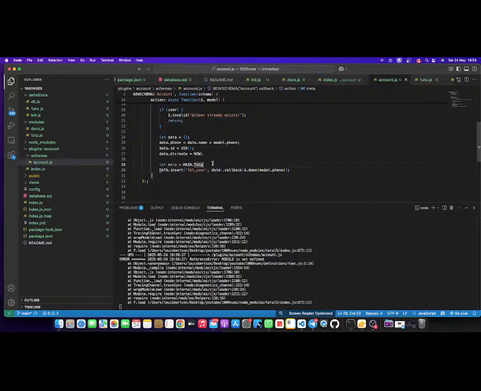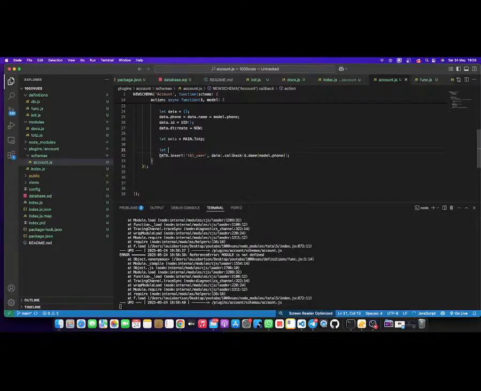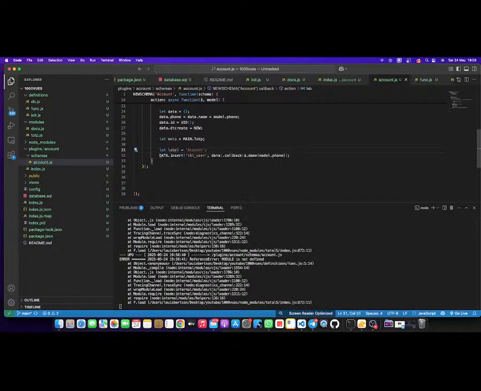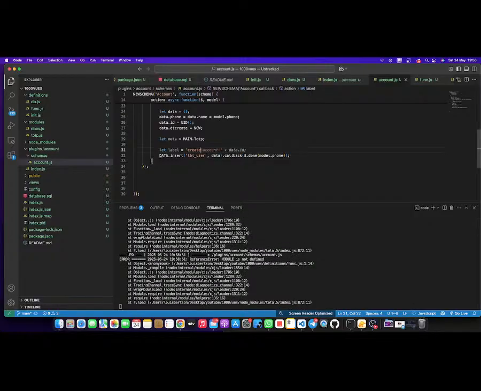For the label, let me create a label. That label is going to be create account plus that ID. I think it's going to be a good label.